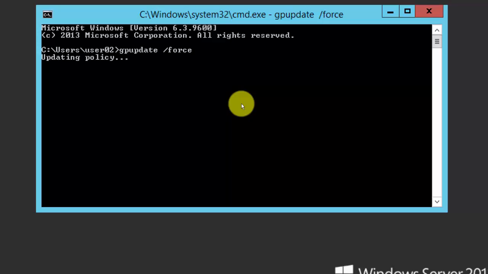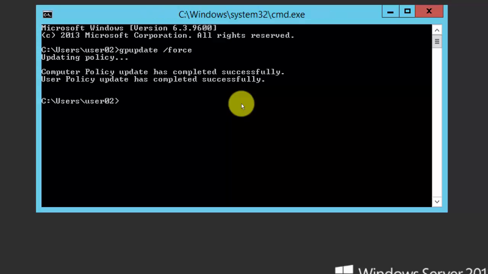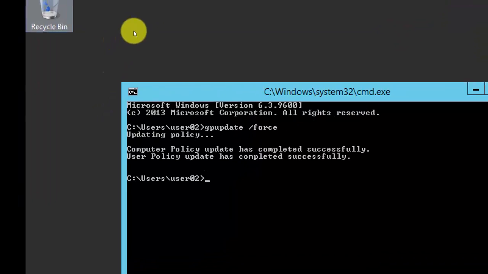It will work. Well, it's Microsoft. Sometimes it works and sometimes it doesn't, so fingers crossed. Anyway, where's the recycle bin?